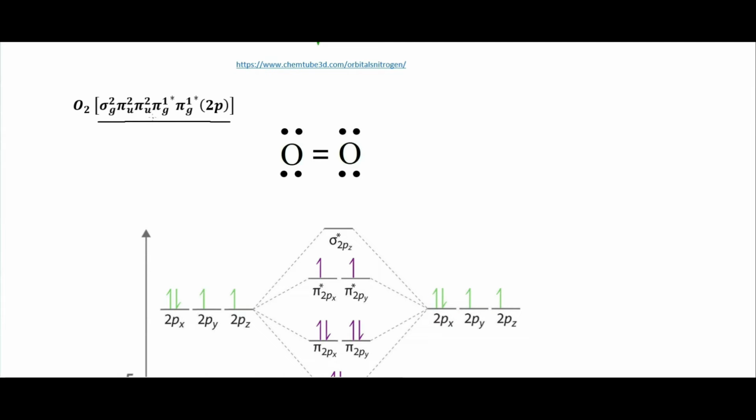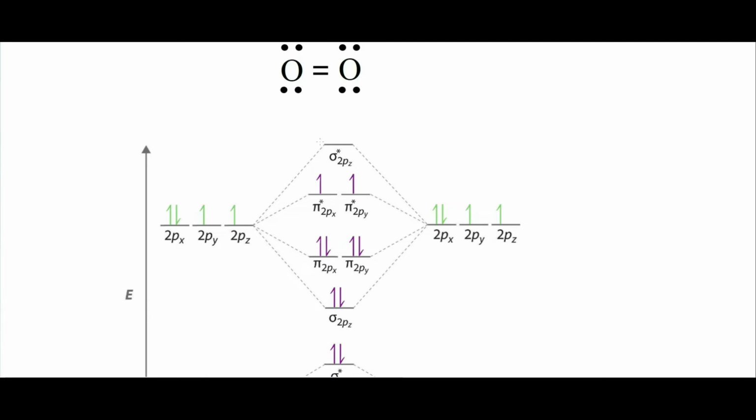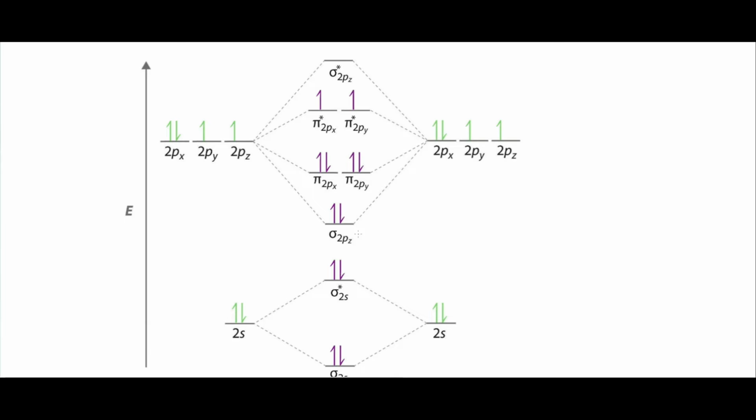Configuration here. So we see we have these two anti-bonding pi bonds here that just have a single electron in each of them. And so, yeah, we talked about this in the previous video. So we have this sigma bond here, these two pi bonds here, but then these two single electrons, which effectively cancel out one of these pi bonds. And so oxygen is, in fact, something that has two bonds, so it's a double bonded molecule.